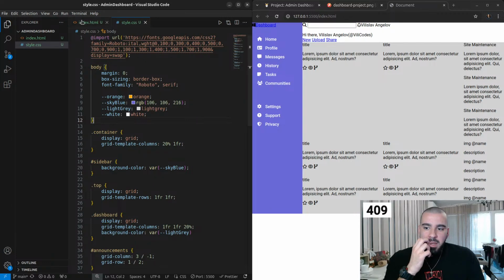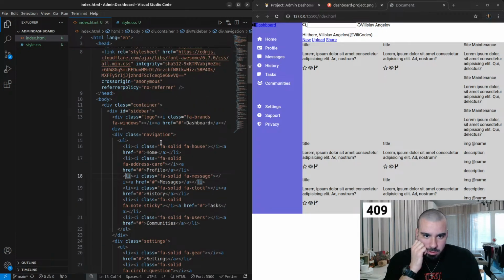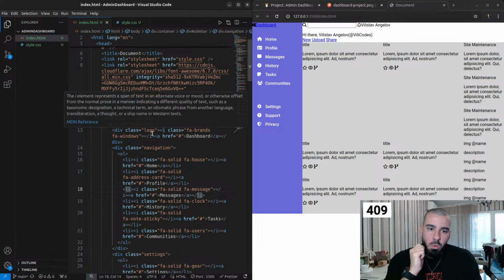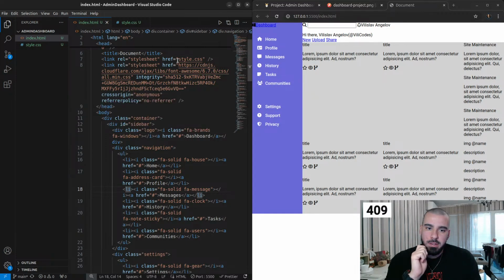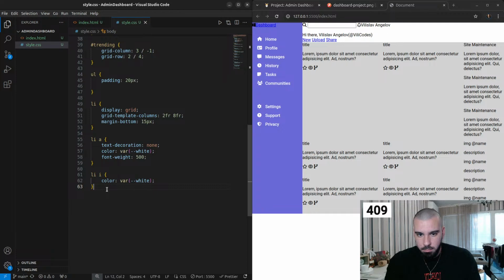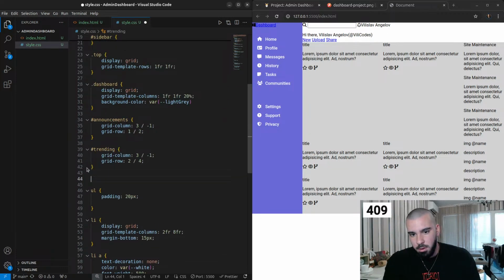Now we have to style the logo as well, the dashboard. It's a class of logo with an I and an A tag as well. So maybe this has to be above those, so dot logo.